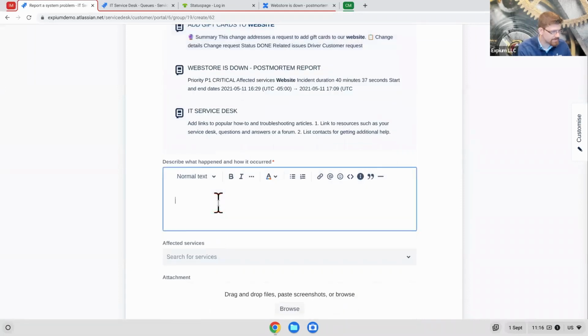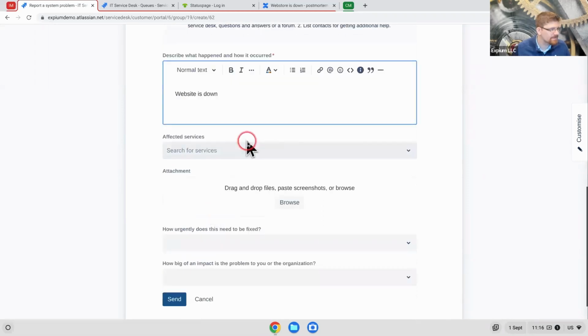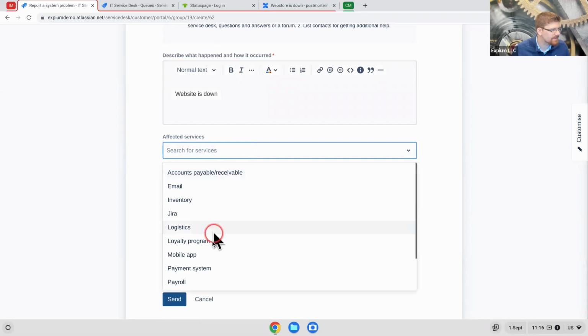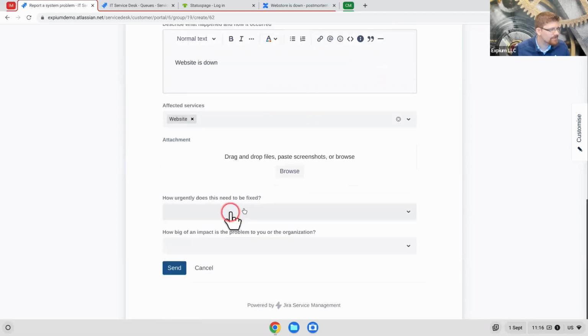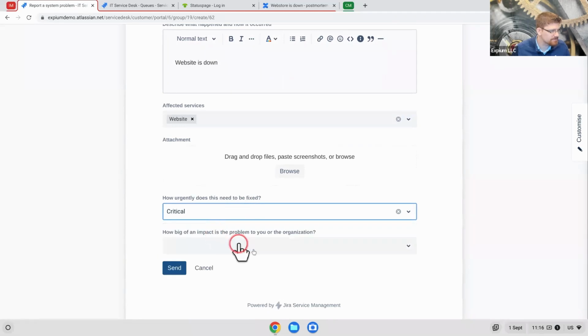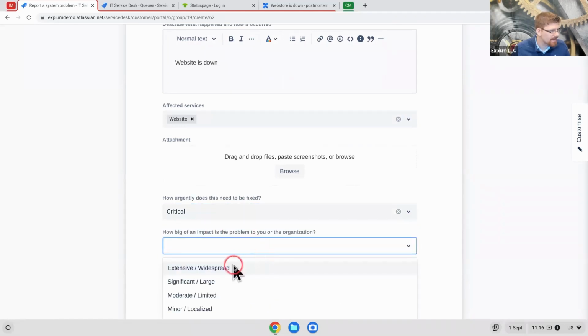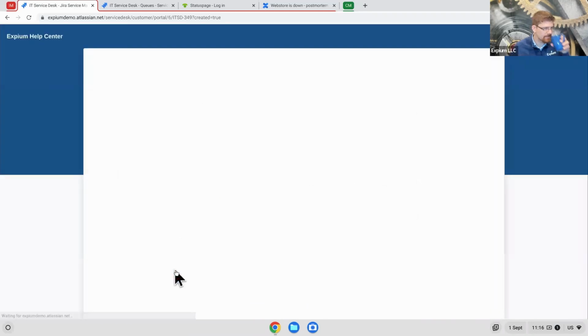Describe the problem that has occurred. Cannot, website is down. What are the affected services? Specifically, the website. How urgently does this need to be fixed? It's critical. It's a very important piece of our business, and it seems widespread. So we're going to submit this ticket.